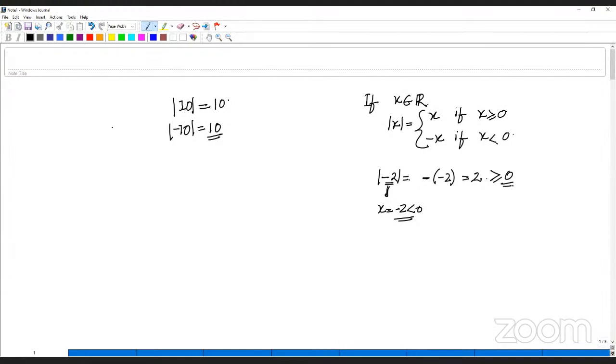Okay, sir. So minus 2 is a complex number. That is correct. Real numbers are not dense. That is incorrect. Real numbers are actually dense. Real numbers extend rational numbers. That is correct. So real numbers extend both rational and irrational numbers. So that's why option 3 is the answer.